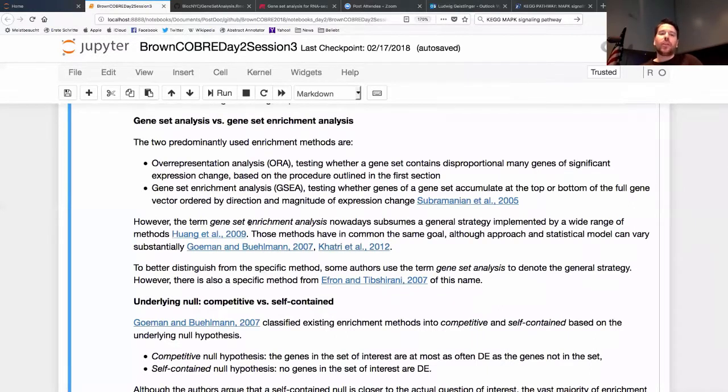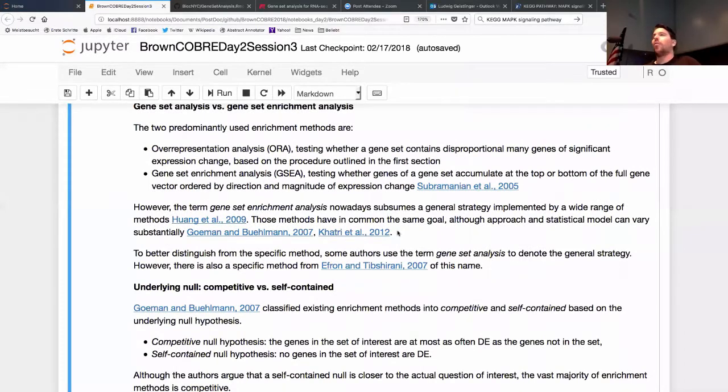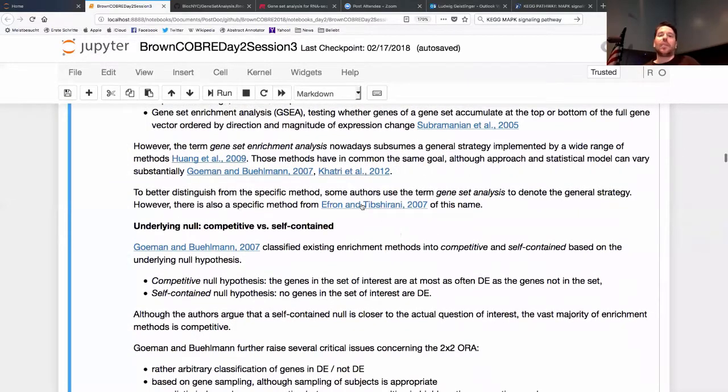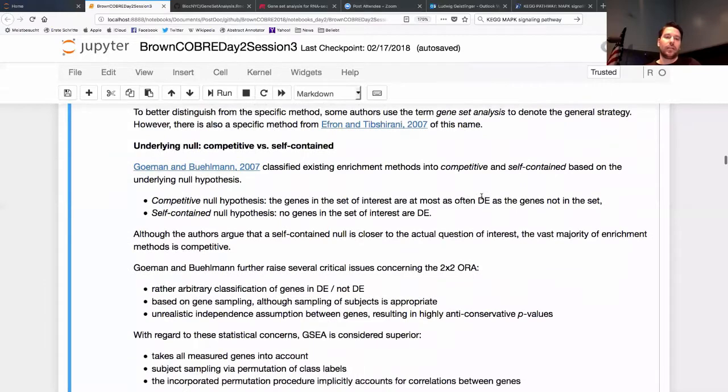There's a little bit of confusion with terms in the field of gene set analysis, also gene set enrichment analysis. There is this particular method here from 2005, which we are using over and over again. However, the term gene set enrichment analysis is also a very general term, which is rather an umbrella term for all of these methods which do these kinds of concepts. So I hope this is always clear from the context, but I try to make it super clear. Some authors say gene set analysis instead of gene set enrichment analysis in order to distinguish between the general strategy and this particular method. However, to make it even more complicated, there is also a specific method named gene set analysis. So this distinction is not as easy.